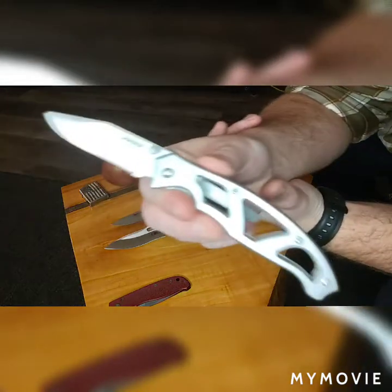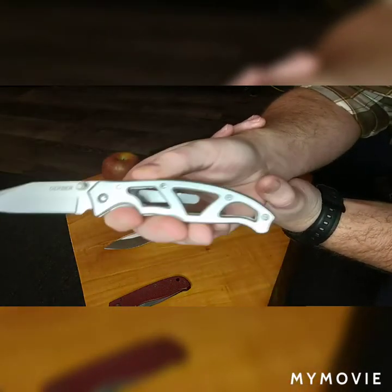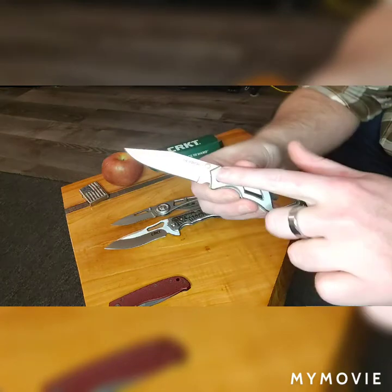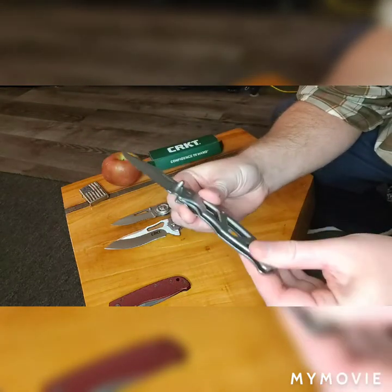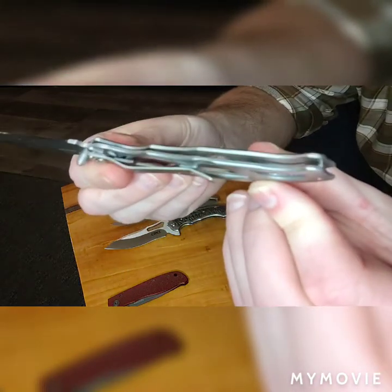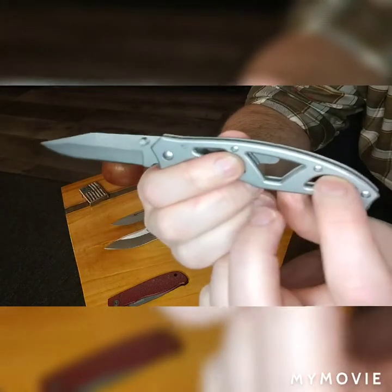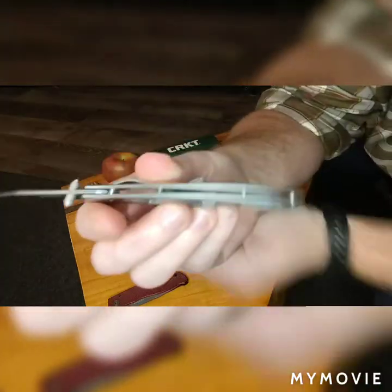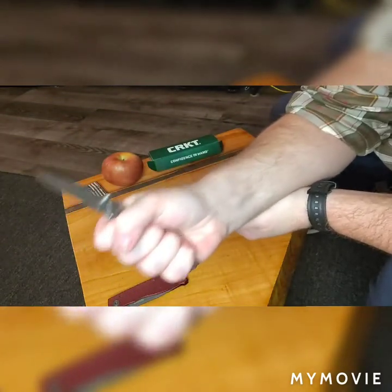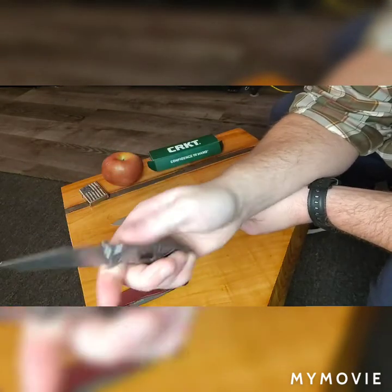The other one I have for you is this knife here. This is also a Gerber, just like I said, it came in the set. And this is a Paraframe, right? So this is a stainless steel handle. The whole handle is stainless steel. It's also a very thin knife, same as this one here. Real thin, lightweight. They've got these sections cut out to reduce the weight of this knife. It's on both sides, but it does feel very sturdy in the hand. If I grab this thing, it feels good. It's not really digging in too much anywhere.